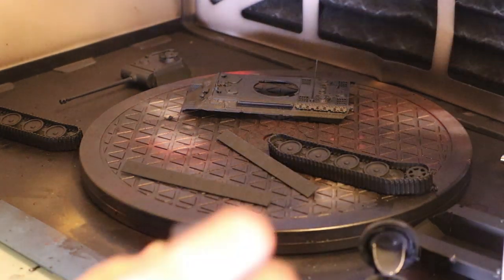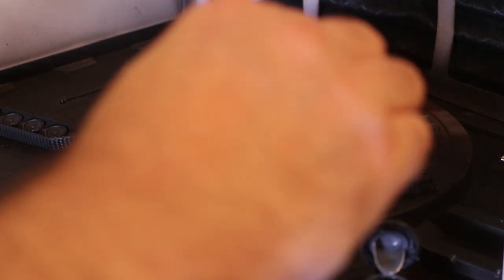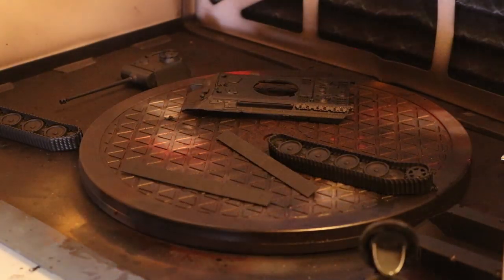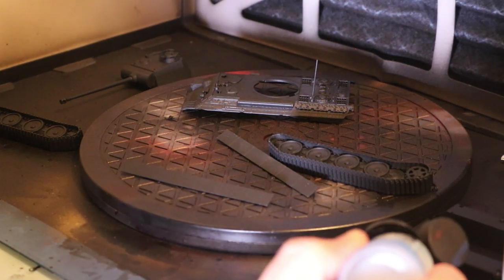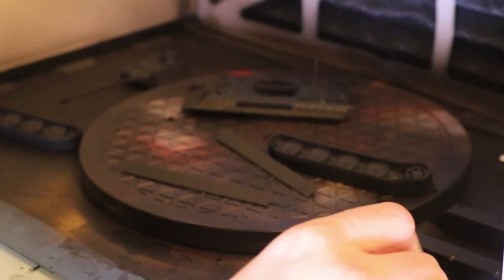All right. So once again, I'm always going to put some flow improver in the lid here, in the cup. Just lubricate that vent a little bit. And once the cup's lubricated a bit, now I can put my paint in. I think I'm just going to thin this paint down just a tad more. It's better that it comes out thin than clog my airbrush at this point in time.